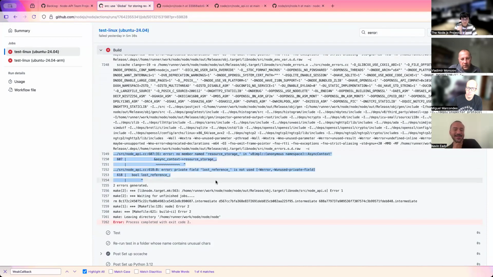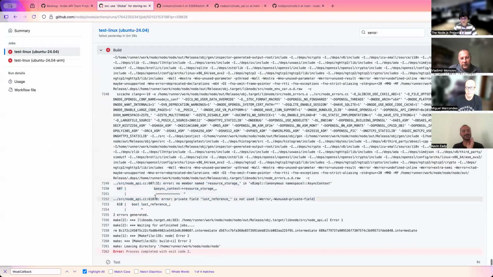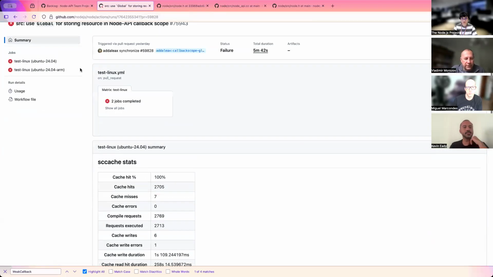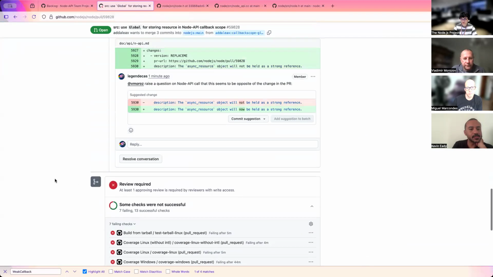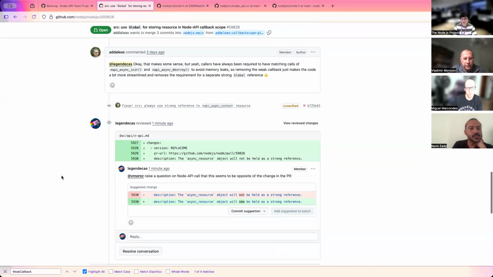Yeah, they'll get back to that. Lost reference is not needed anymore because we were keeping a strong reference, and lost reference is just an unused variable now. The reference will always be a strong reference. Cool, makes sense. So technically, we'll still need at least another commit to fix it. Yeah, I think that can be quickly addressed. But anyway, please take a look at it.